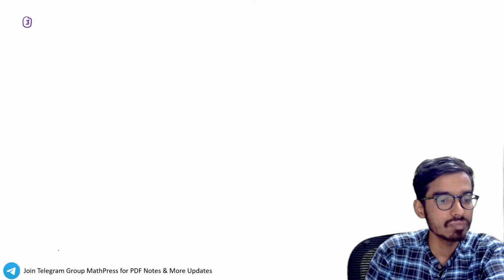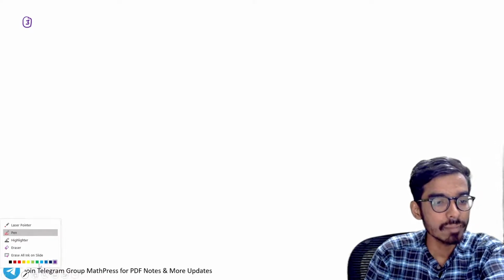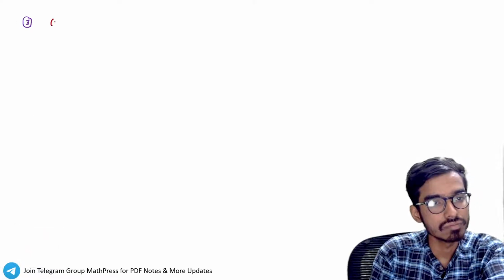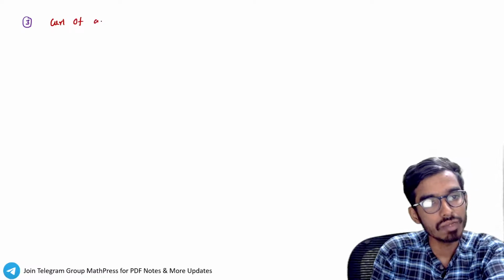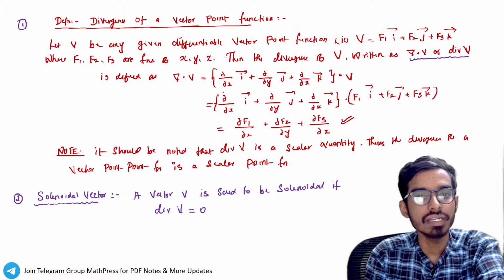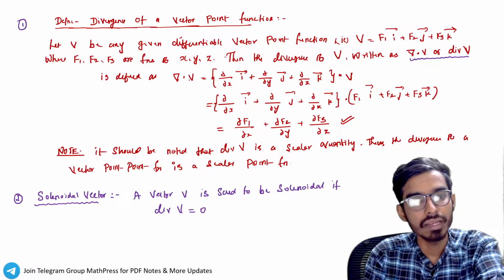Now we're going to define what is meant by the curl of a vector point function. We have already defined the divergence of a vector point function, which is del dot b.